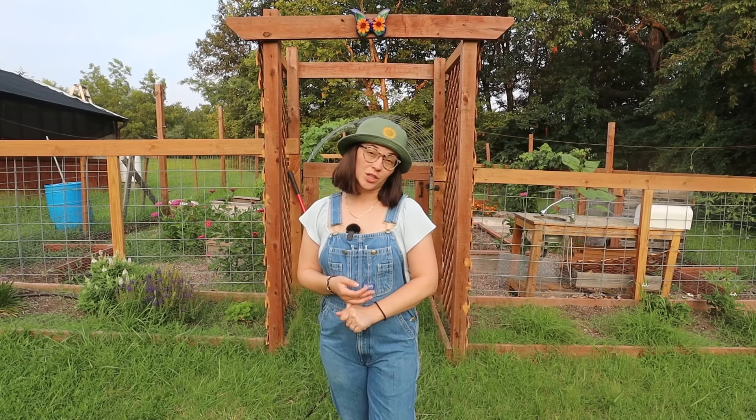I have a bunch of volunteer zinnias and I don't have the heart to cut them down. Every time I see volunteers I'm so excited because plants are just fun, and especially when you didn't know they were going to pop up. Zinnias are really pretty — I've been able to cut a lot of these and bring them inside as cut flowers. I actually intentionally planted them in this section and just spread a ton of seeds, so I think a bunch of birds got in here and moved them around. These are the giant zinnias from a variety pack and most of them turned out to be this electric purpley pink color.